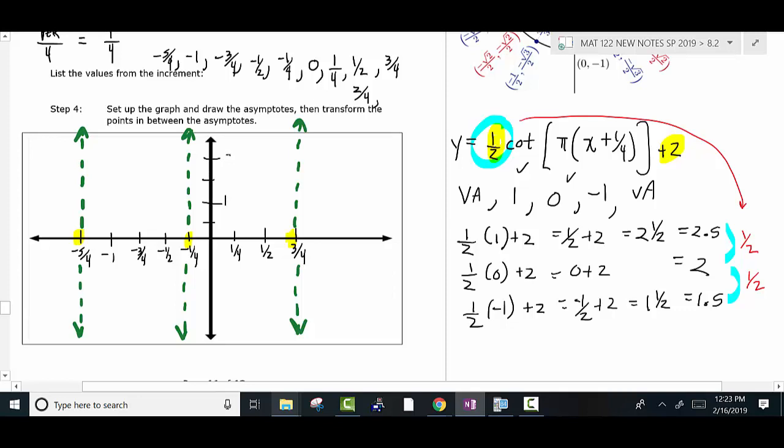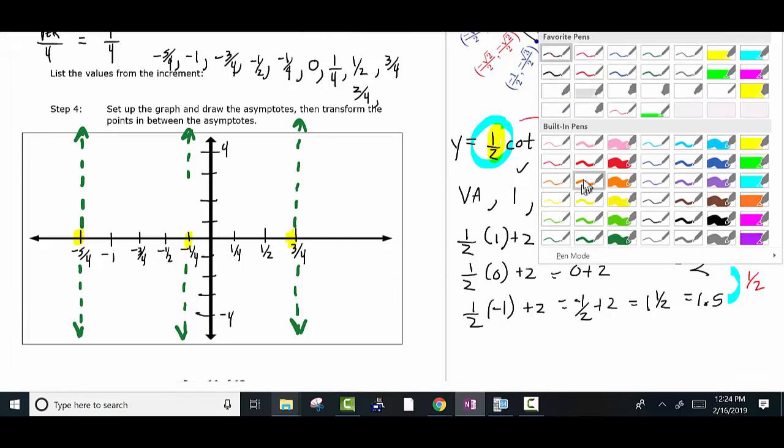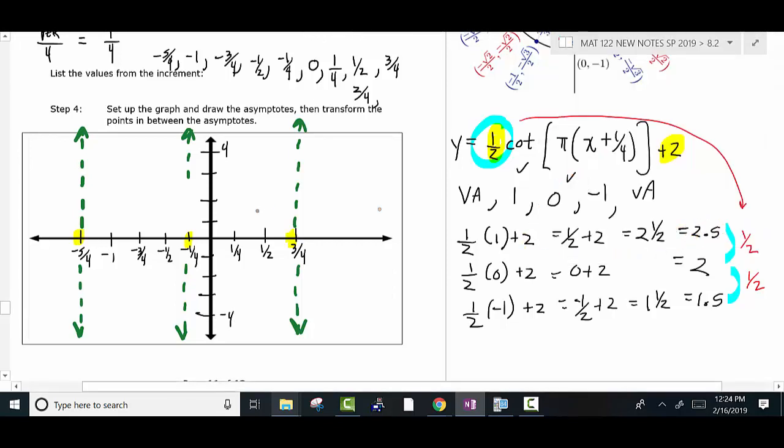1, 2, and then 2.5 or something like that. Actually, I think I'll do it more like this so I have a little bit more room. So let's say that's 1, 2, 3, 4, like we've been doing, and then you can just estimate the halfway points like that. Okay, so the first point has a y value of 2.5. So if you go to the right of your asymptote, that first point's up 2.5.